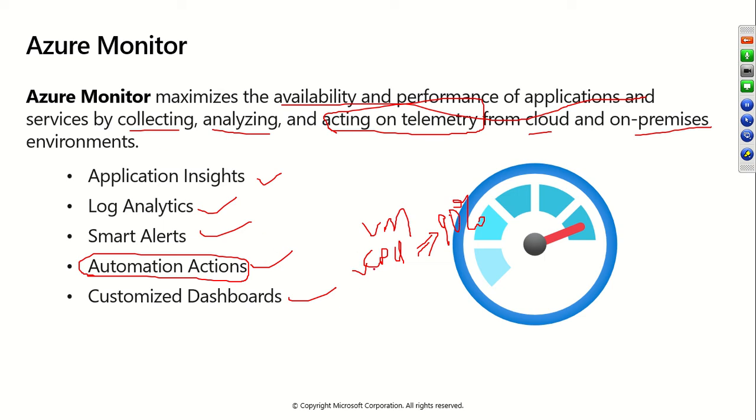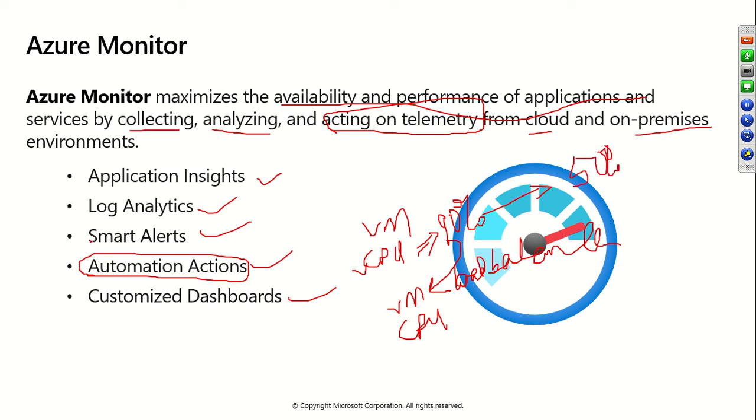You can create an automation script that Azure Monitor will use to make sure that if it discovers a particular VM is 90% used, another VM will be created. And the other VM that is created will take care of part of the workload. That means it will help to do load balancing. It will load balance and ensure that your CPU is probably reduced to maybe 50% utilization. Okay, so you can take action through Azure Monitor.